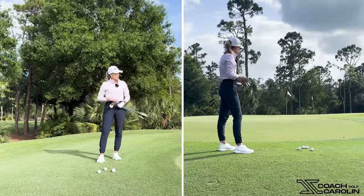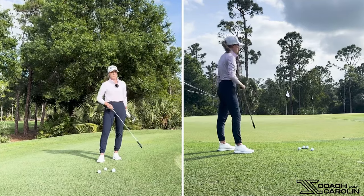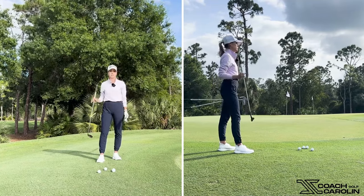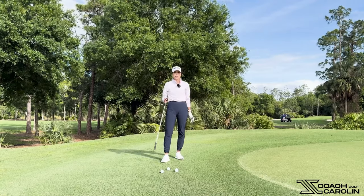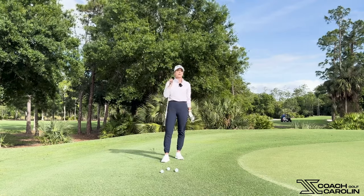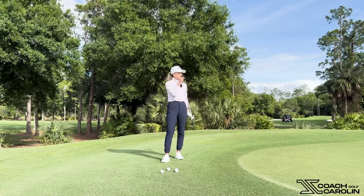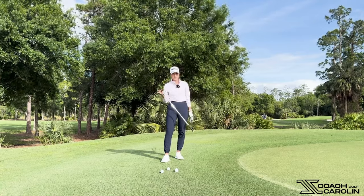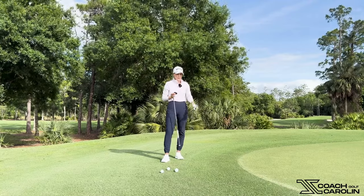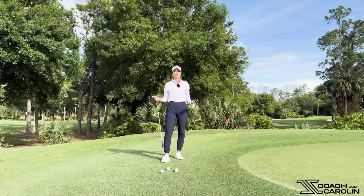When you look from down the line, I've set up three different tees in line with this pin for my chip. These tees reference my landing spots, because it's really important to pick your landing spot first and not pick your club first. If you pick your club first, you're already locked into a certain shot. But if you pick your correct landing spot, you can adjust and pick the club that matches it — so you don't lock yourself in too early and make the wrong choice.